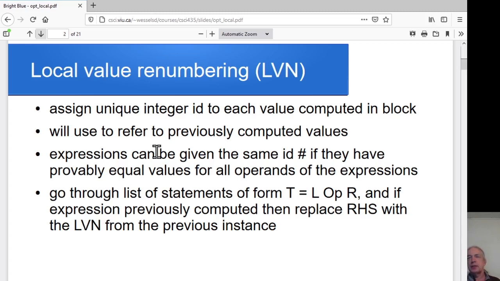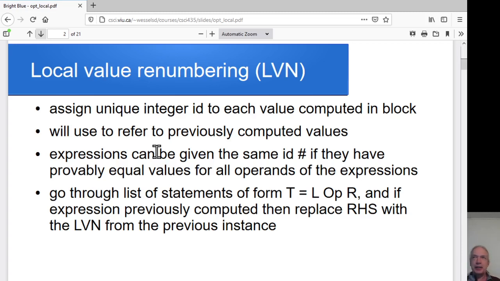Now, as far as expressions go, if I can prove to myself that two different expressions have the same result, provably equal values, then I can say, okay, those two expressions can be treated as equivalent, and I can give them the same value number.